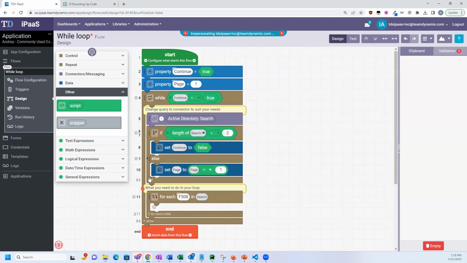So essentially how this reads, if you're not familiar with Active Directory and using Active Directory searches, things like that, Active Directory has something which we refer to as paging values. Essentially what paging values means is that, let's say we had 80,000 users in Active Directory. If we tried to return all 80,000 users at a singular time, it would take probably about 15 years, because it's so much data being returned. However, because of Active Directory's paging, I can say, hey, return me a list of maybe 20 users, and let's only do it on page 1.